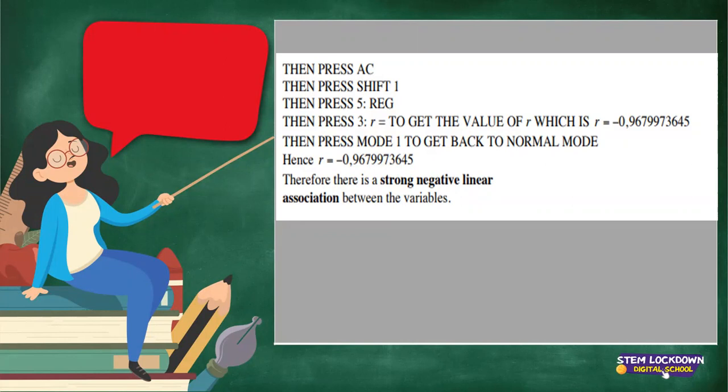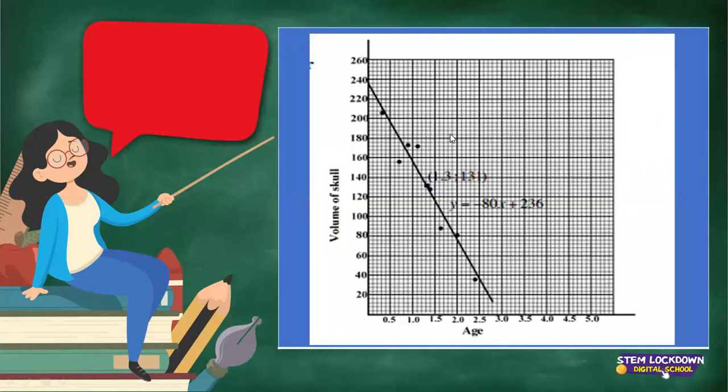That is the meaning of our correlation coefficient. Now, if you plot your values on a graph, you're going to have a scatter plot that looks like this. Plot the volume of score on the vertical axis and the age on the horizontal axis. Volume is your y-axis, the dependent variable, and age is the independent variable, which must go on the x.